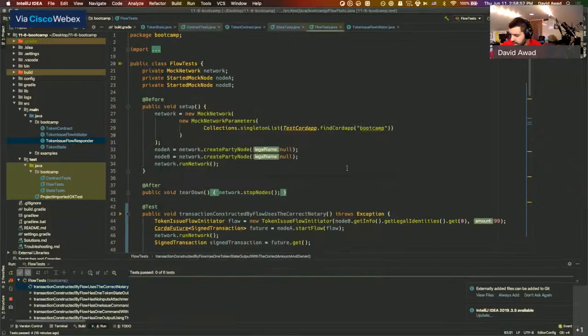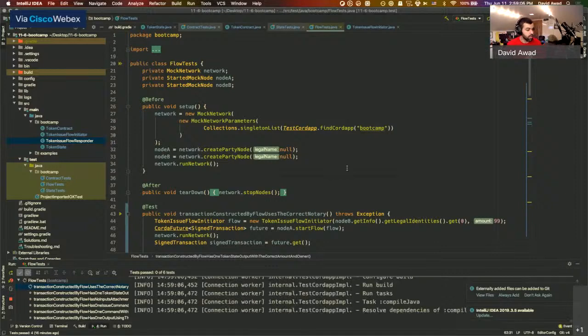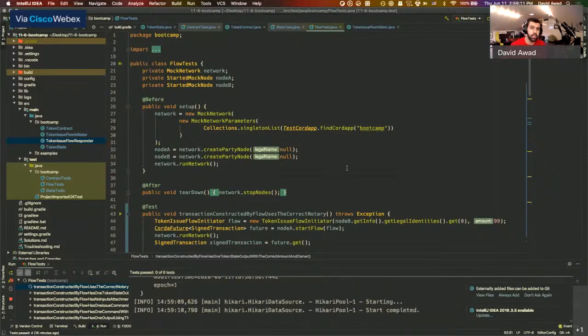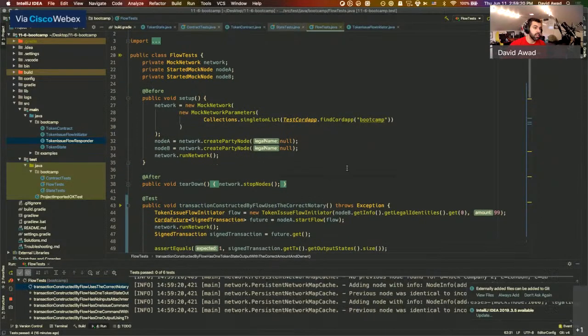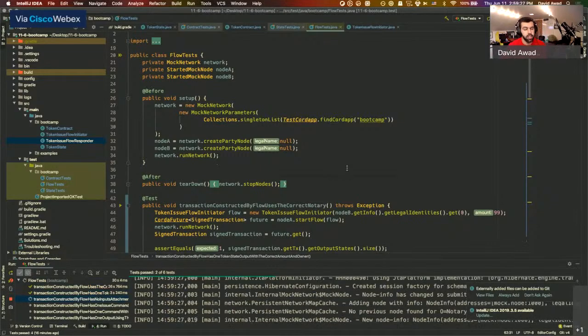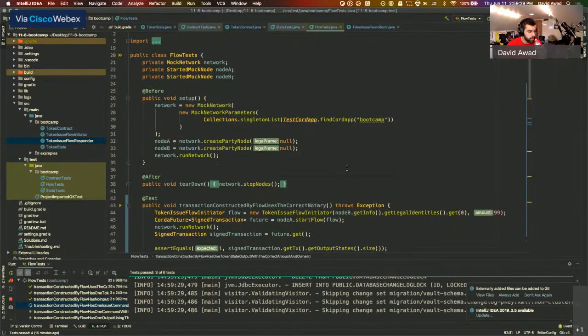The flow tests may take a little bit longer because we create a mock network with party nodes that are intended to replicate all of the aspects of the network, which can be really nice. Most of the time, just as a pro tip, if you're going to be working on CorDapps, I recommend writing very thorough tests with various different scenarios and running them from here, just because it can be kind of a pain to rebuild your node configurations every time, open the Corda shell, and then run the flow directly. So this can be a much nicer way to do it.